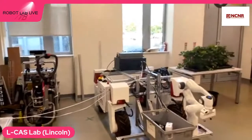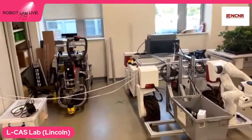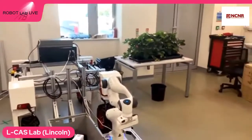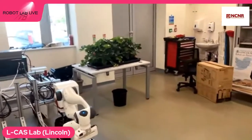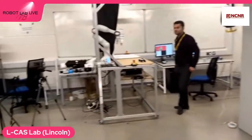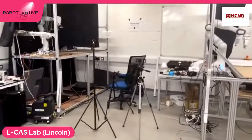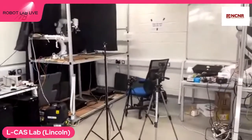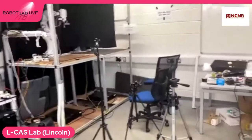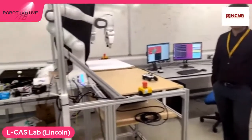I can give you a quick round through the lab because we do a lot of other bits of research. So there's an autonomous forklift truck. We're doing quite a bit in logistics. You've seen the areas of agriculture, where strawberry picking is a big part of it. We've got this sort of teleoperation and in general manipulation setups within the National Centre for Nuclear Robotics. We work very closely also with our colleagues in Bristol on augmented reality and virtual reality to give operators like this gentleman a bit better immersive experience.